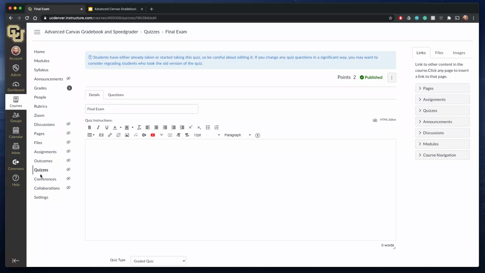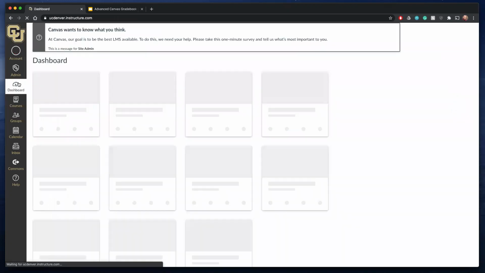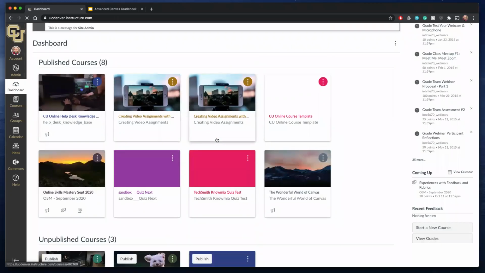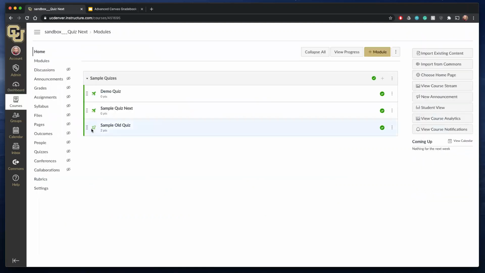So to totally answer that, currently under quizzing we have what's called the standard quiz, and that's how most people are building their quizzes. However, there is a new version of quizzing coming out in the next 6 months to a year that does allow you to do that. I can show you a little example of what that looks like here, if I can find my sandbox. There's a new version and an old version, and as you can tell, it just changes the icon over here, and they work a little bit differently.